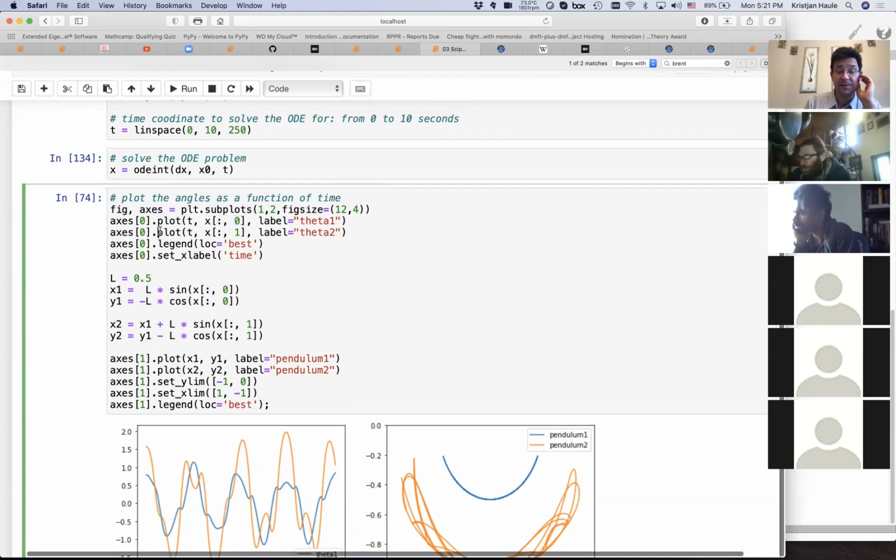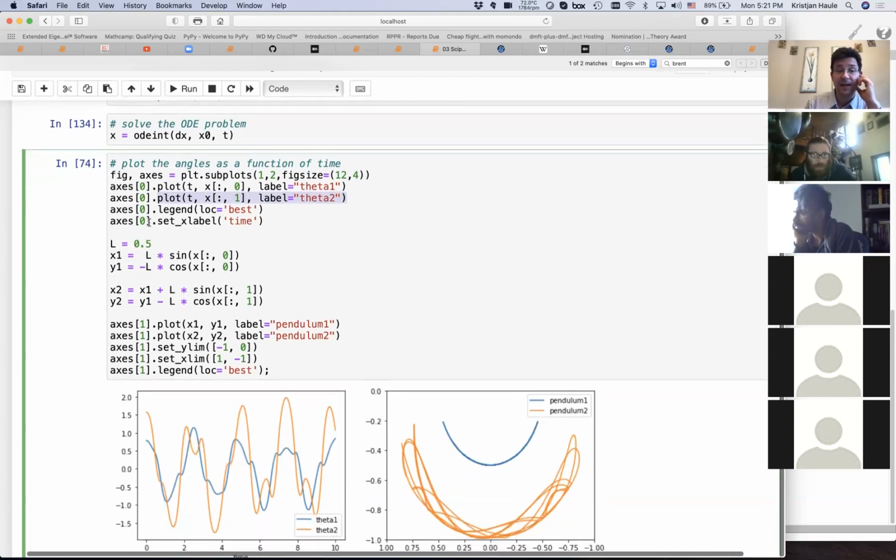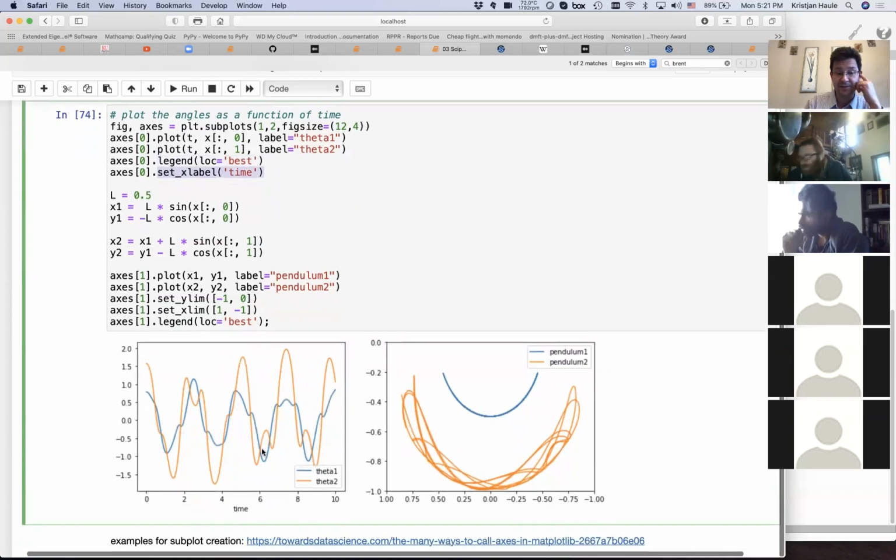Then we're going to also plot theta 2, which is the second column, and in addition we are going to add here a legend so that the labels theta 1 and theta 2 are displayed. If we don't write this legend, loc is best, then theta 1 and theta 2 will not be displayed. And then finally, we're going to add the X label here, time.